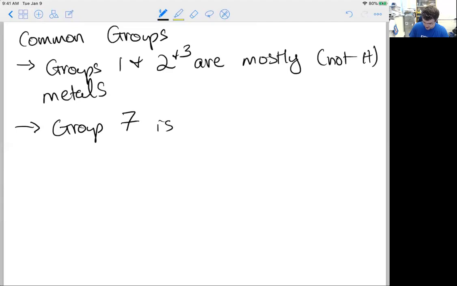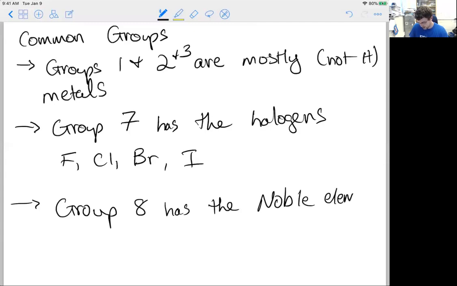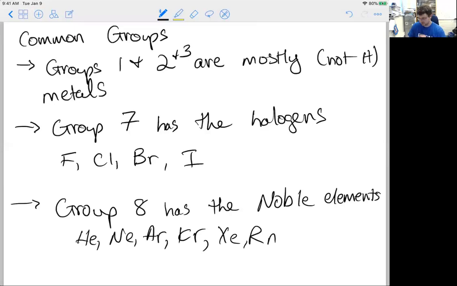Group 7 is the halogens. This is going to be fluorine, chlorine, bromine, and iodine. We're going to do a lot with those in this course. And group 8 has the noble elements. I had to be careful in my spelling there. This is noble as though they are of nobility, or noble in character, not Nobel as in the Nobel Prize. So these are our noble elements, and this is going to be helium, neon, argon, and then they get less noble as we go down the periodic table, but still important to mention. Okay. So group 8, these are some groups that I want us to be aware of.